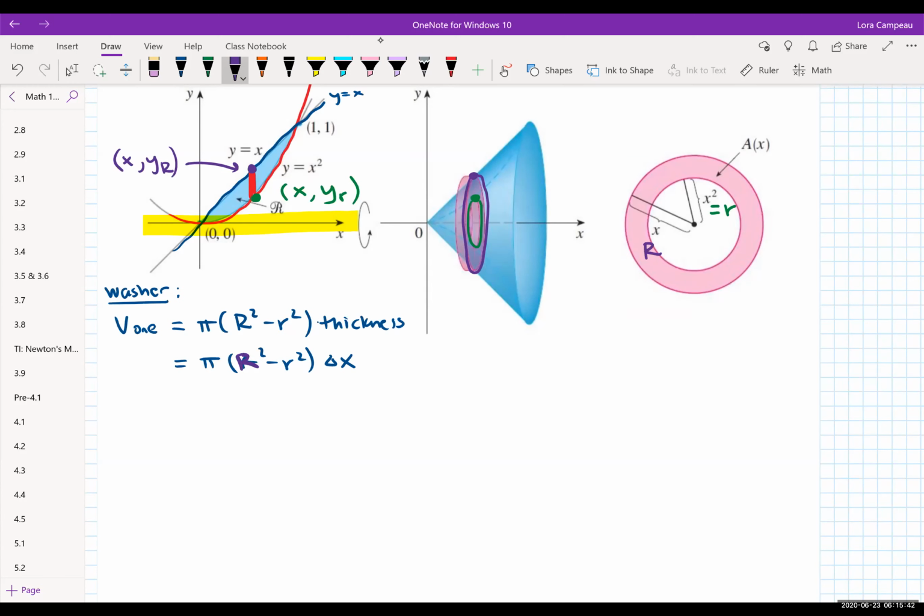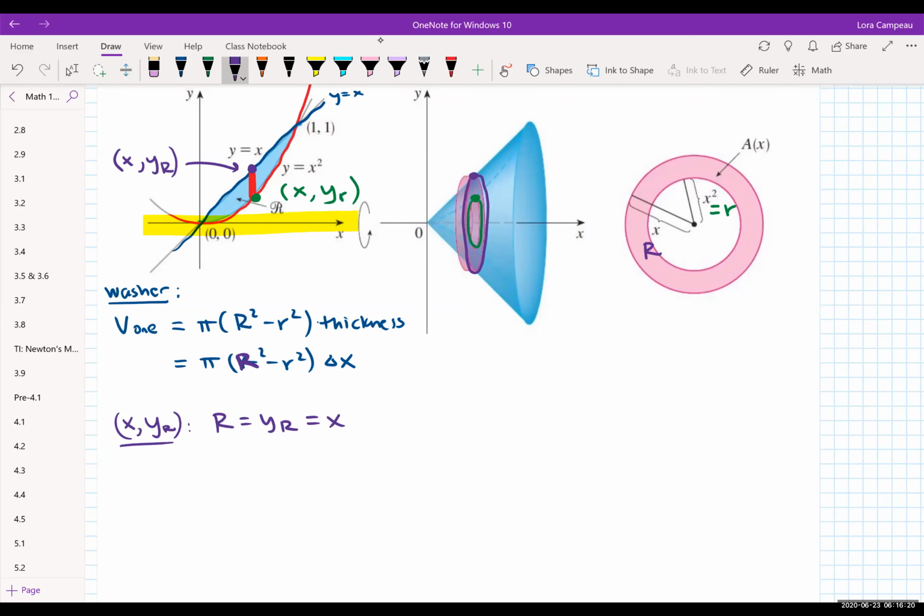I go back to my point where it's located. So that would give me x comma y sub R, uppercase R. And just kind of remind myself, do I have a way to rewrite R in terms of x or y? Well, in our case, it is the y sub R. It is a y value that we're dealing with. And because it's located on the line, that y value is equal to x. So we have this going on. So now we have R in terms of x.